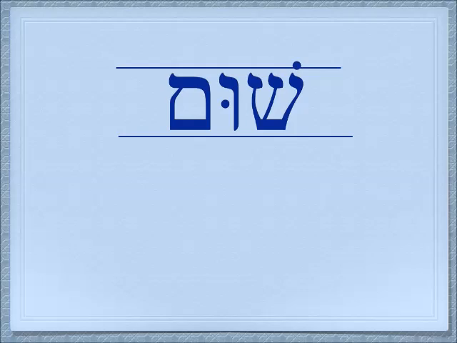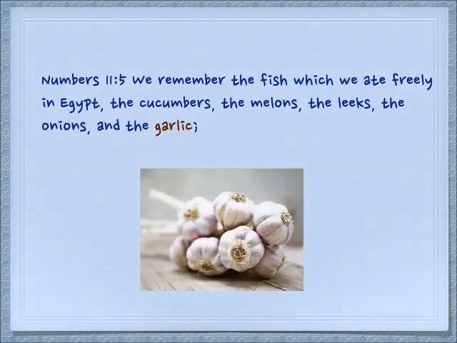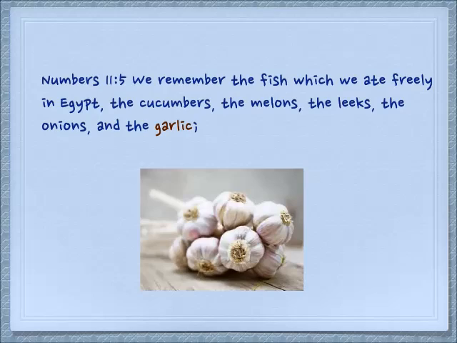There's one more word that really expresses that idea, and that word is shem. It's only used once in Tanakh, in Numbers 11:5: We remembered the fish which we ate freely in Egypt — the cucumbers, the melons, the leeks, the onions, and the garlic. Shem is garlic, even to this day in modern Hebrew. And it has a very specific breath about it — the smell is distinctive and it identifies that thing.